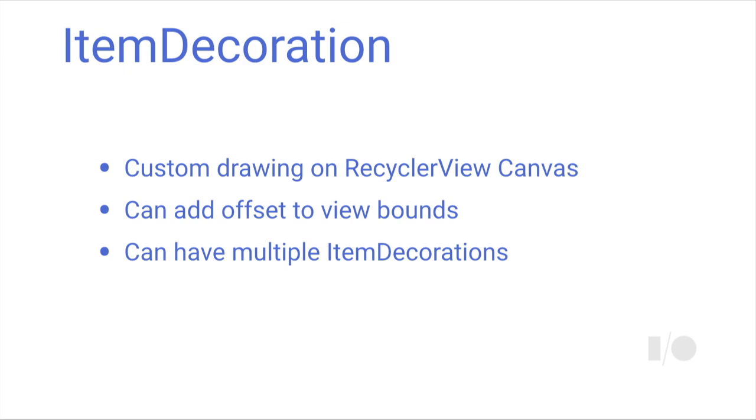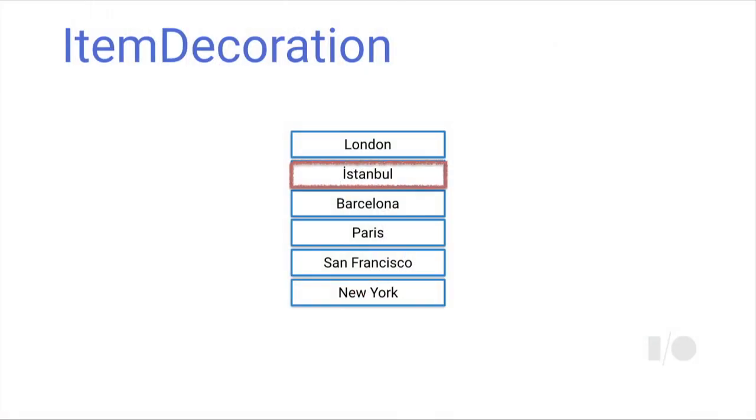And you can also have multiple item decorations. They stack. So these item decorations can affect views, again, in a stack-like manner. Item decorations, so we can draw items over our list items here. What else? Come on.